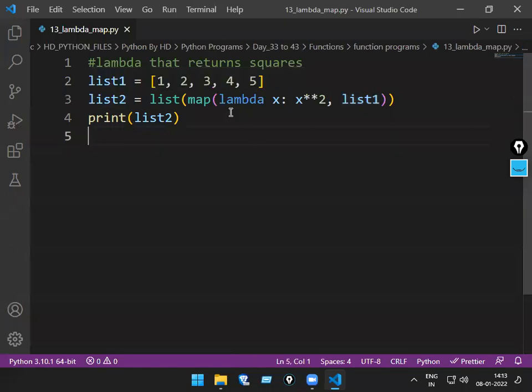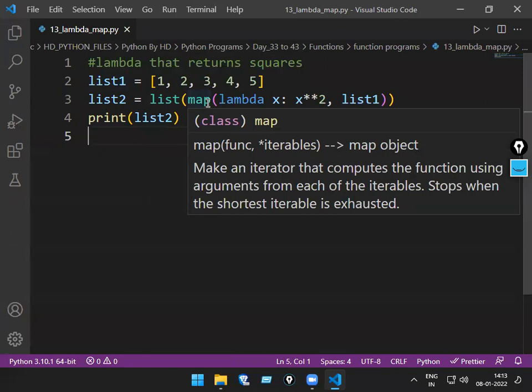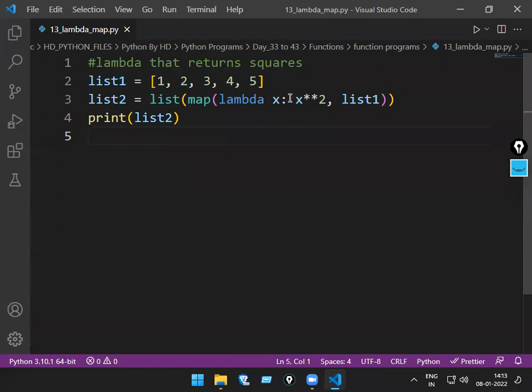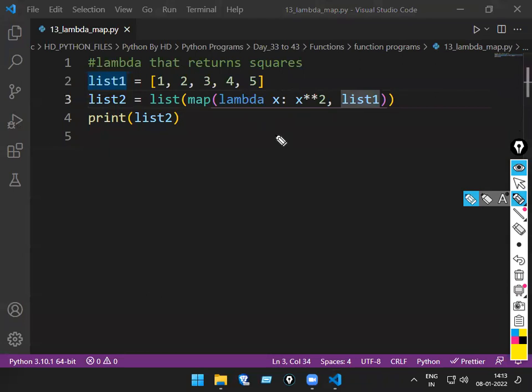Fine now. You can modify after the program, after class. So list1 equal to what I have taken? 1, 2, 3, 4, 5. Then list2 equal to what I have done? list. Starting I kept map, for filter I kept filter there. Now map lambda x value, where x value I'll take from the user or I'll pass from the keyboard. x star 2. Then from which variable am I asking to take this x value? From list1 now. So what will I get now? 1 square, 2 square. That's the meaning here. 1 square is 1, 2 square is 4, 3 square, 4 square, 5 square. Okay, that is the meaning here.